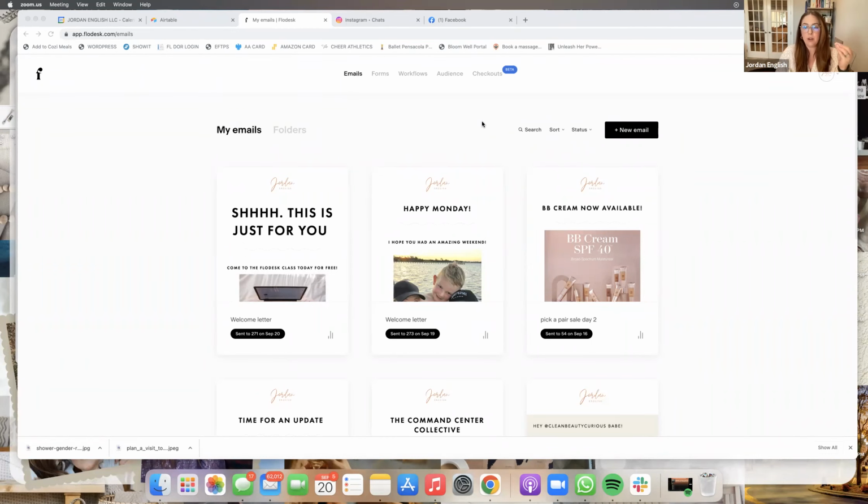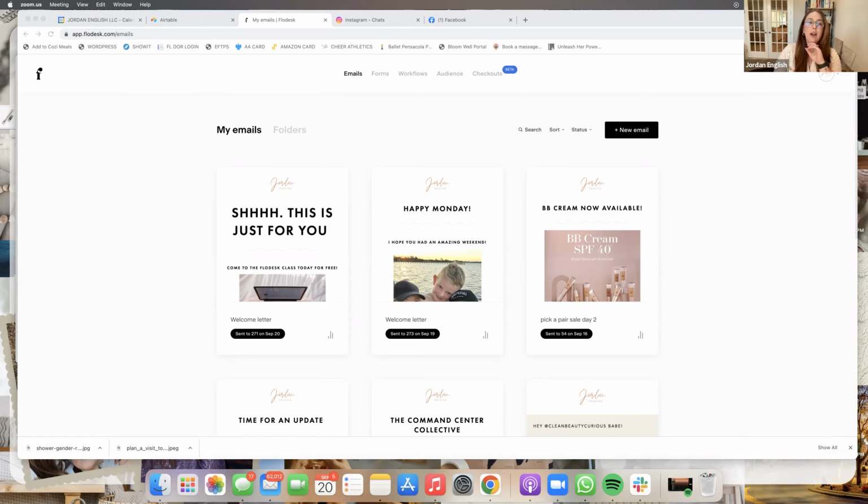And Flodesk, the pro version is, I believe, $38 a month. Some people will be like, oh my gosh, $38 a month. That is so expensive. That is like triple my Netflix subscription. And then some people are like, $38, that's not bad for how much it's going to do. And guys, look, whenever you're taking your business to the next level, you're going to have to invest in platforms that are going to help you scale your business. Because it's going to save you so much time in the long run.